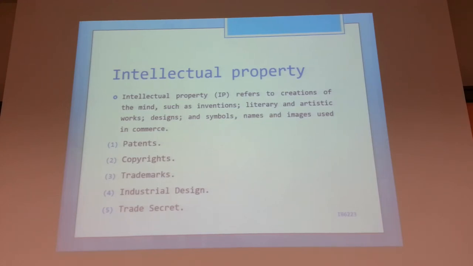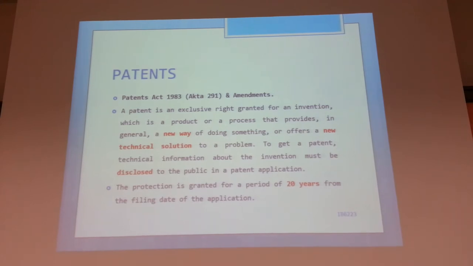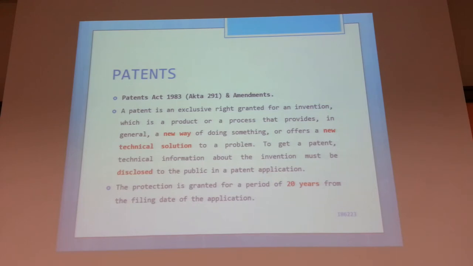Industrial design relates to something with industrial significance — it can be a blueprint. However, the industrial design does not check for functionality; all they need is a blueprint. In Malaysia, you have the Patents Act 1983 and its amendments. A patent is basically a new way of doing something — a new technical solution to a problem — and all the information has to be disclosed in the public domain. This is where your judgment comes in: do you want to file as a trade secret or as a patent? When you file a patent, it's disclosed and everyone can potentially copy it; you must state exactly what you did, supported by evidence.